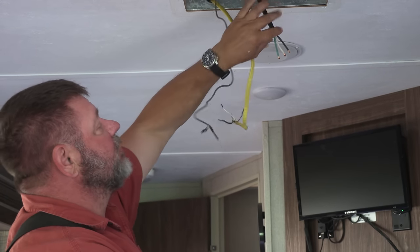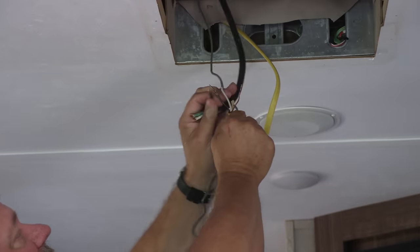So for those experts out there, yes, this might be considered line. I always have my sharpshooters out there correcting every little thing that I misspeak.